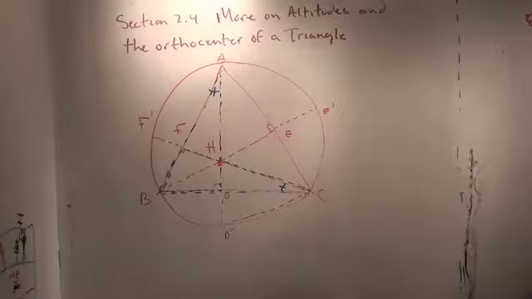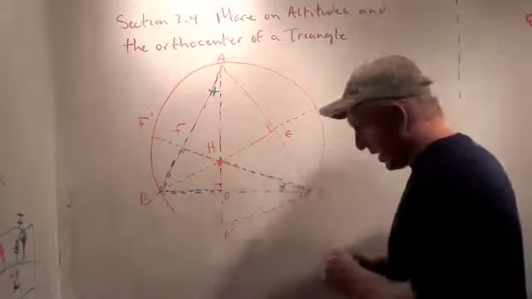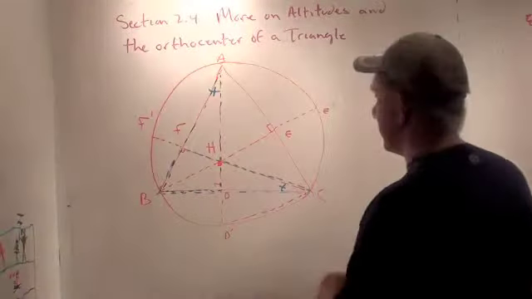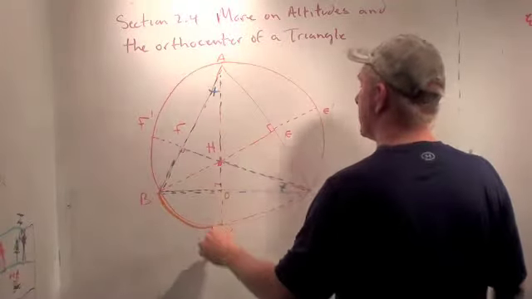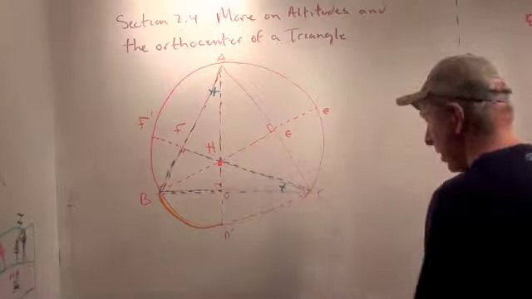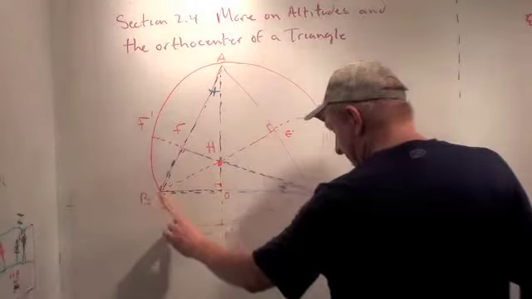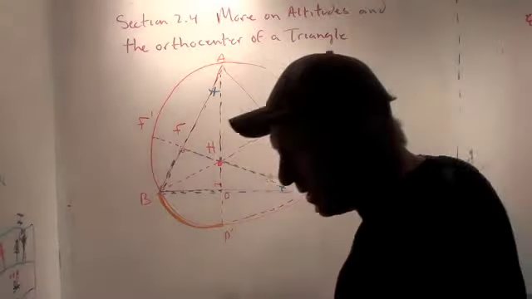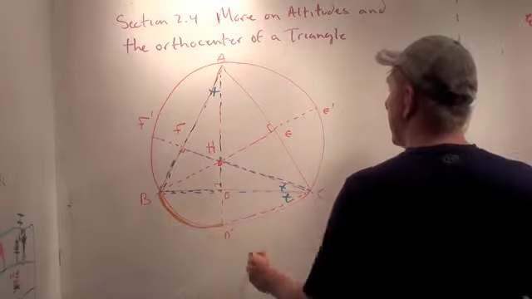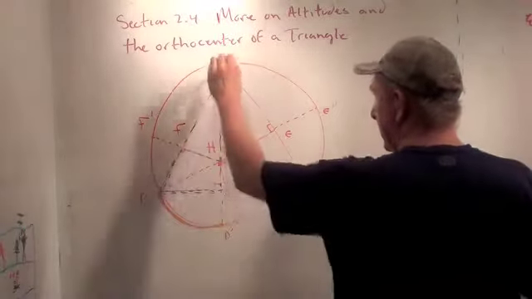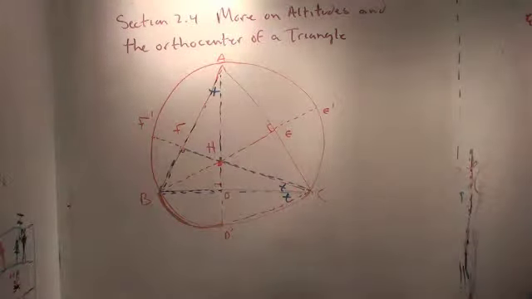The other thing that you can see is angle A cuts out this arc of the circle here from B to D. So angle A goes to B and into D prime. Sorry, B to D prime. Also note this angle here, BCD prime, cuts out exactly the same arc. And that means we can add to our list of angles that are equal here this angle. So BCD prime equals BCF equals BAD. So we found three equal angles in this circle.